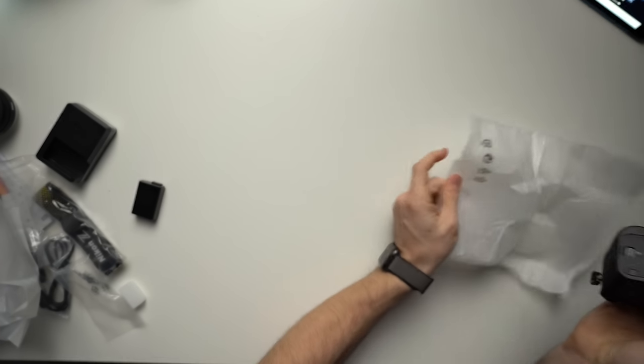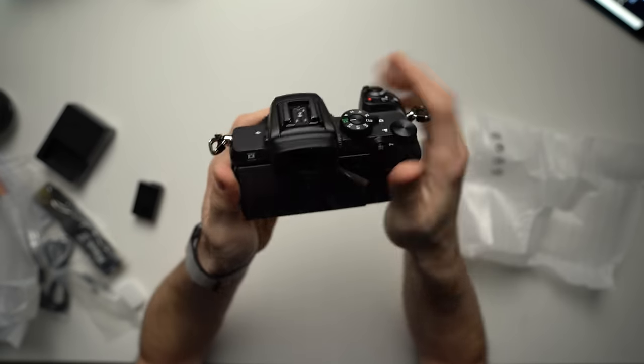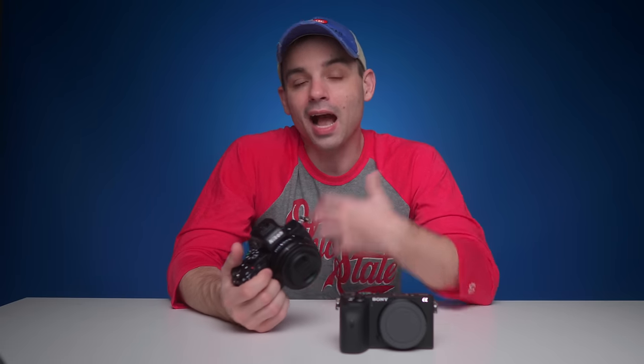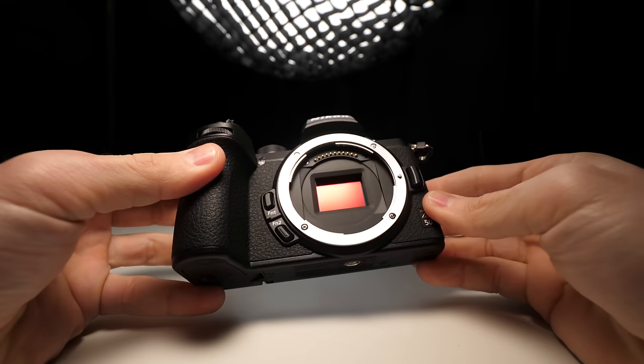At the end of the day, which do I recommend for the online video producer? I really, really like the Z50 — the body is awesome, the colors are awesome, and I'm really coming around to the flip-down screen. I actually like it more than the Z6 because it uses SD cards and is a more compact body. But the lenses just aren't there yet, and I personally hate adapting lenses. The native stuff — Nikon just hasn't released enough of them yet, especially lenses that take advantage of the small body.